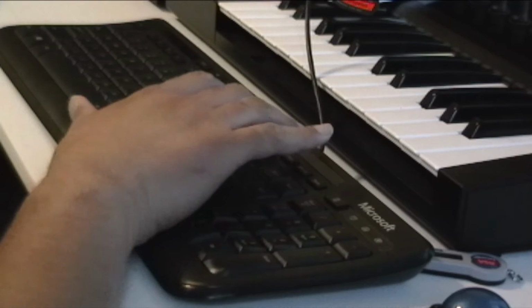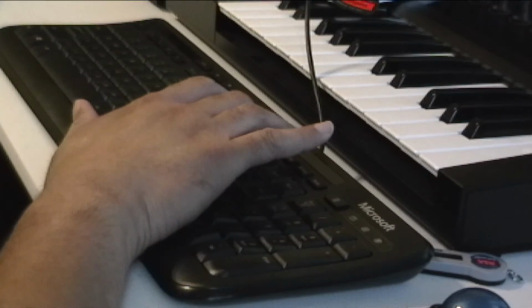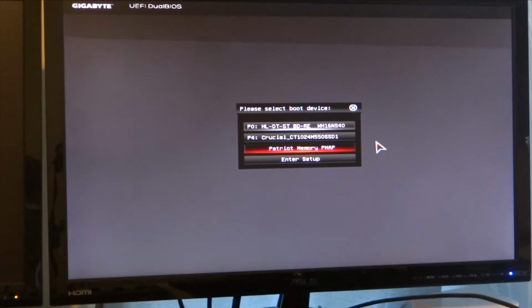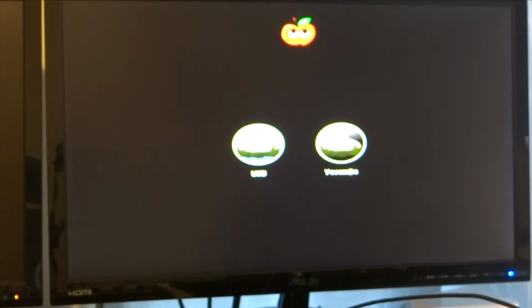So go ahead and reboot. You most likely have to hit your reset switch. Now remember to hit F12, continue to hit F12. Okay, when you reach this screen, go ahead and select your USB drive because we'll be booting off our UniBeast drive that we used to install OS X on our system originally. So go ahead and select that USB drive, hit enter or return.